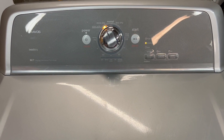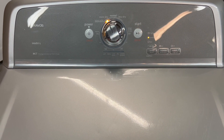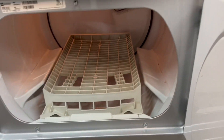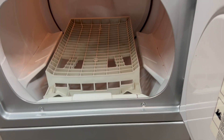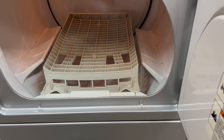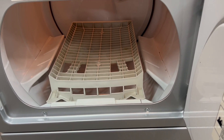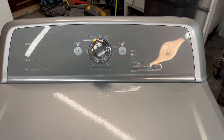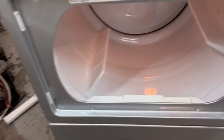Hey guys, real quick before I end my video — I totally forgot about this so I wanted to add it in. There's a bonus: we've got an included shoe rack that will come with the sale. I'll include it in the pictures as well. You can pile your shoes on there, close it up, hit go, it'll dry those shoes, and when you're done it just lifts right up and out.